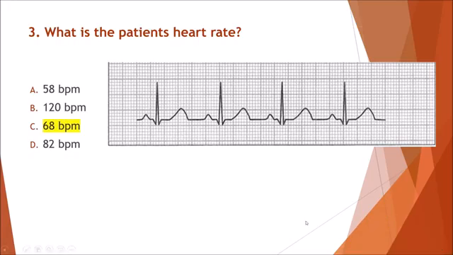All right, and the answer for this one is C. So how do we figure this out? Well, there's several ways, right? We can use the 1500 rule. And what do we need to know? What do we need to count for the 1500 rule? Well, we need to count the little squares.